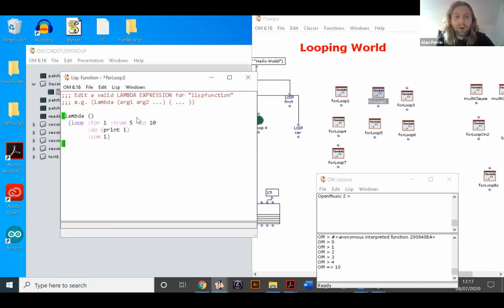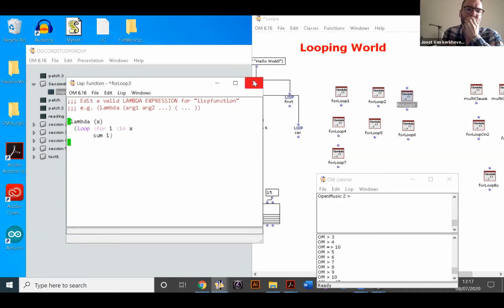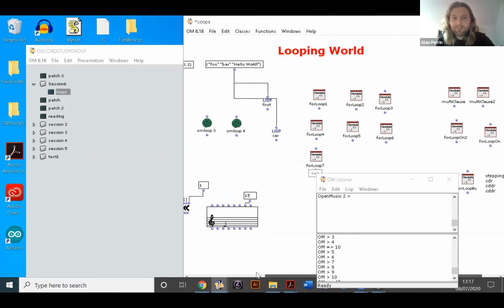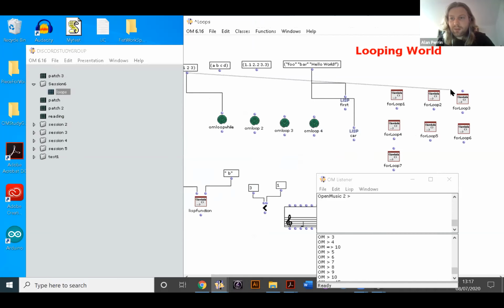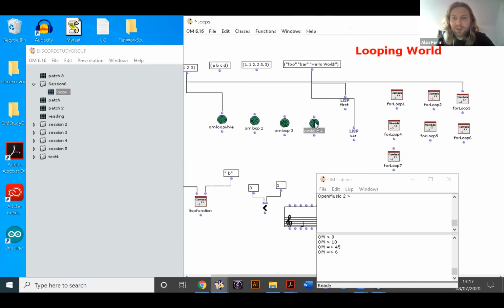Here we can do from-to, so we can take our numbers from 5 to 10. This is going to be like our Lisp list. We're introducing a list in, so it's for in a list, and then it's going to add up those numbers. So that's pretty much the same as the sum. If we look at it, these should be the exact same numbers.